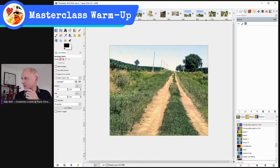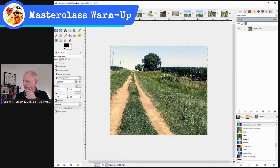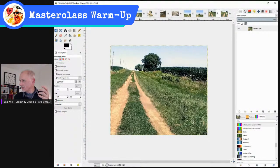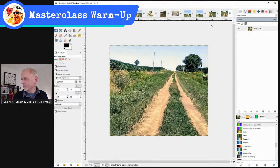All right, so those 2 are quite similar. So which one's it going to be? Left or right, left or right? I'm going to go for this one. Why? Okay, I'm going to go for this one.